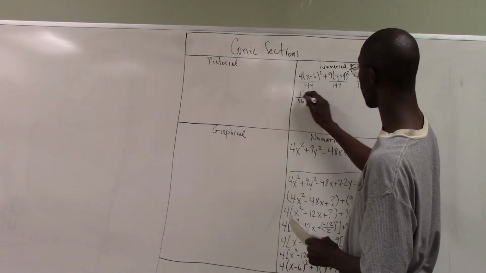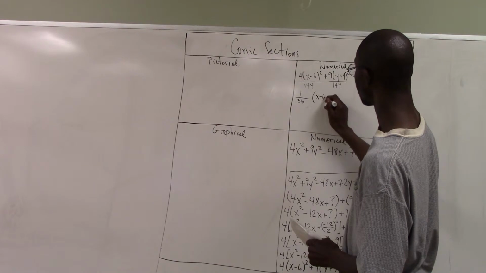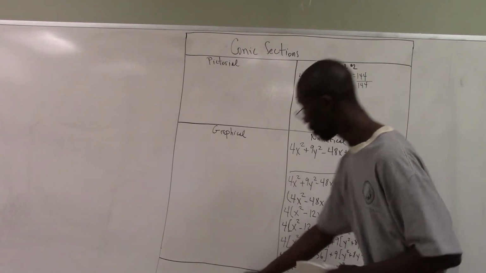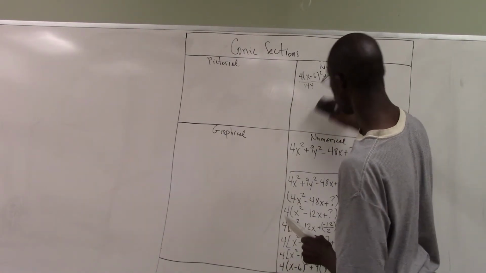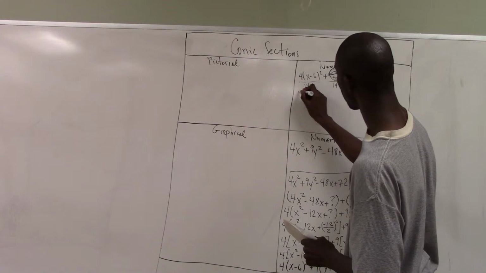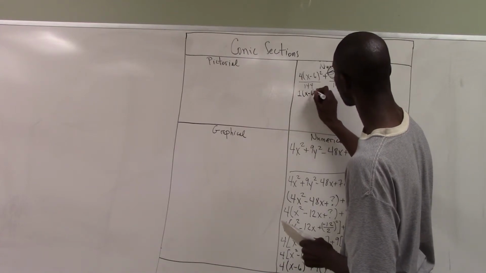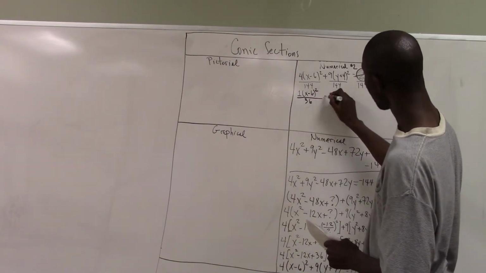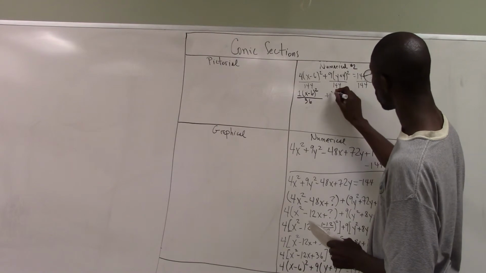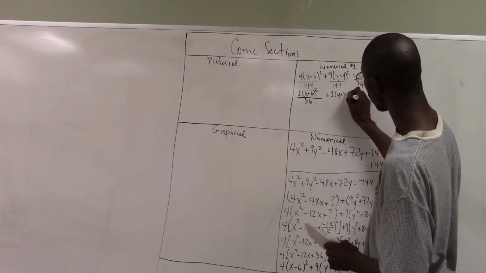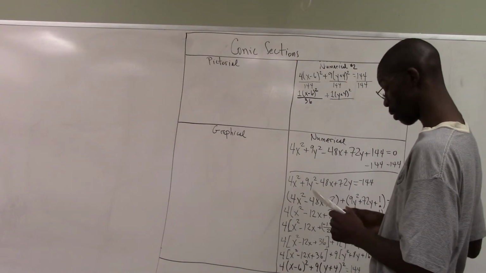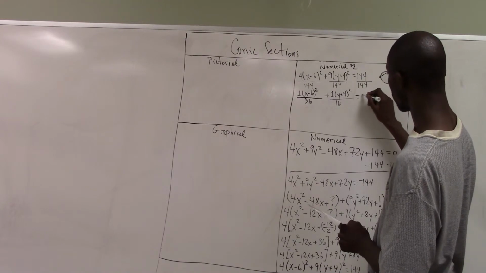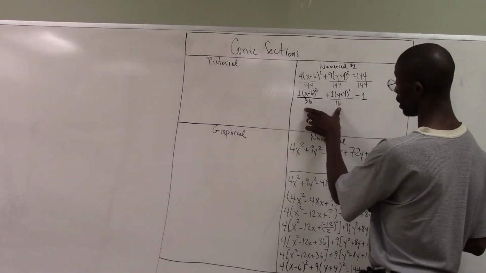And I still have my x minus 6 all squared. And then I have, well, let me allow that to be written better so it's easier to keep track. I simply have 4 divided by 4, which is 1. And I maintain my x minus 6 squared, and then 144 divided by 4 is 36. And then I have here 9 divided by 9 is 1. Here's my y plus 4 all squared, and then 144 divided by 9 is 16. And that equals, again as we discussed, 1. So now I have an equation that equals 1.